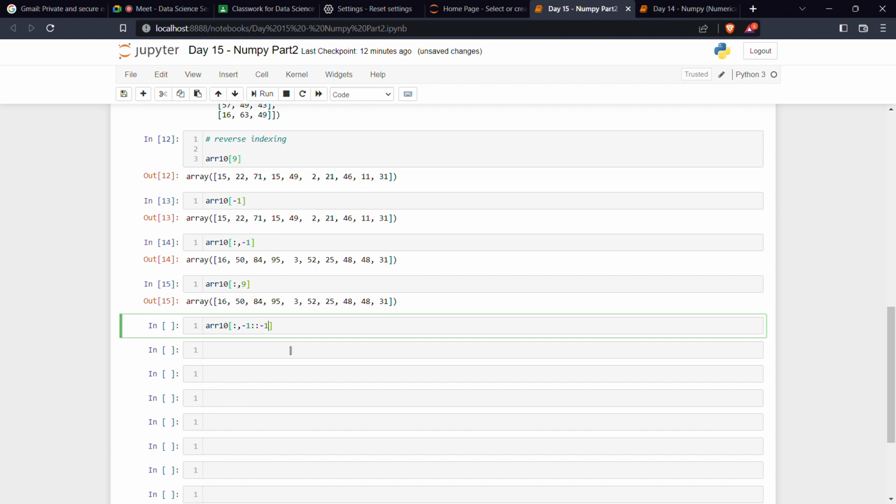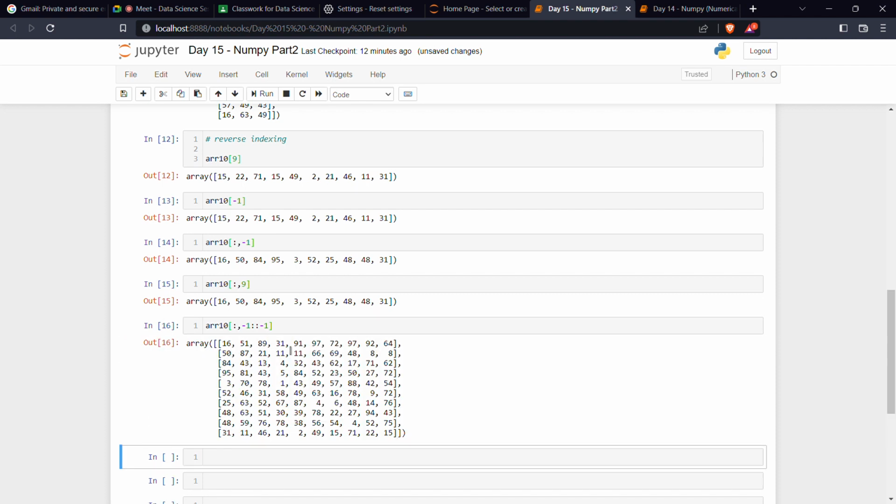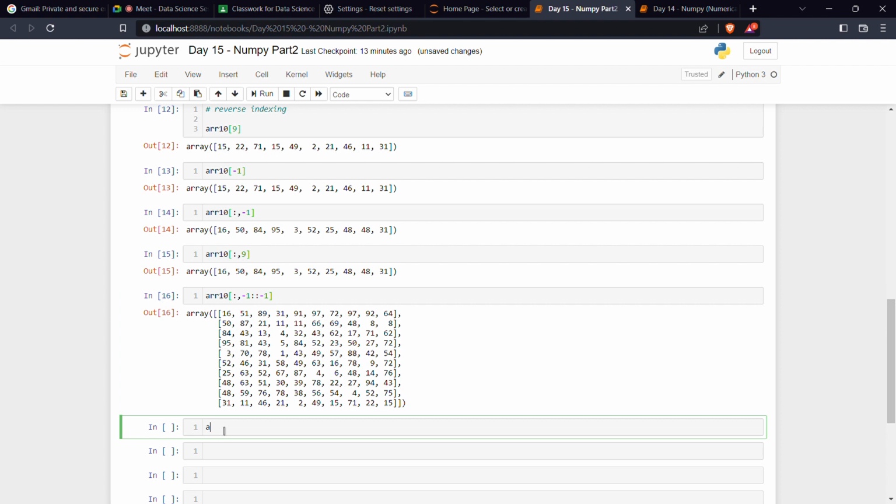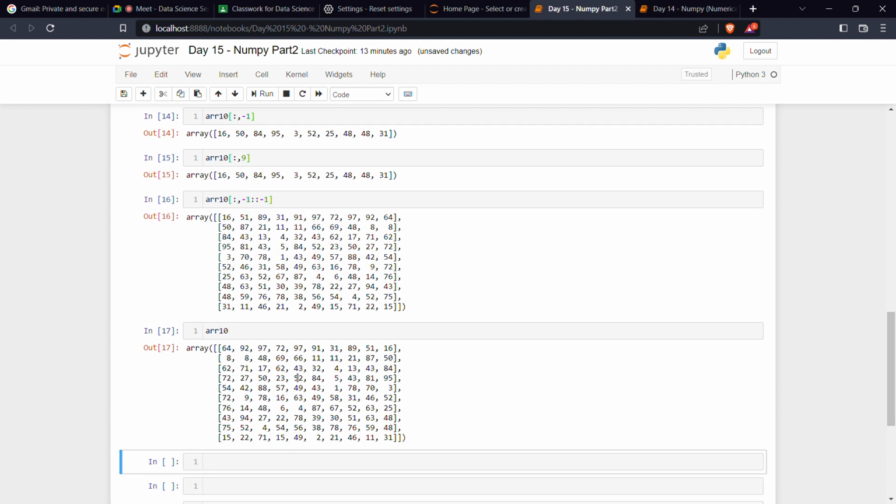For reverse indexing, step is very important. Your step value is -1, and it starts with the reverse index. So the last column, 16, 50, 84, 95, 3, comes in the first position, and 51, 87 is actually the last second column. Like that the indexing happens.